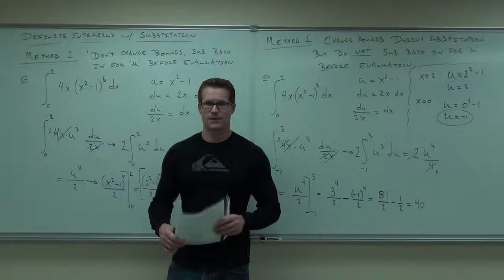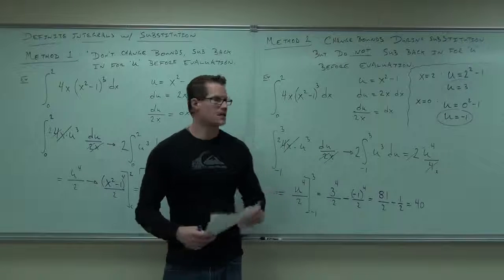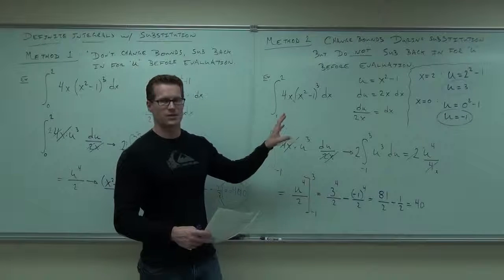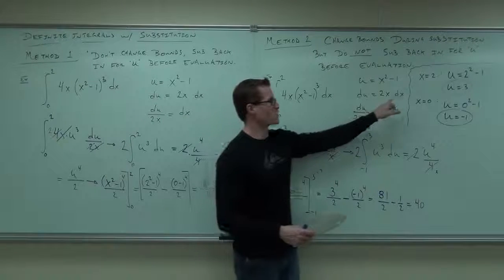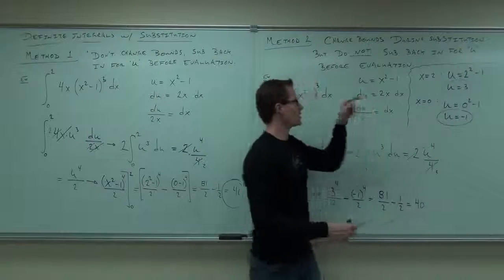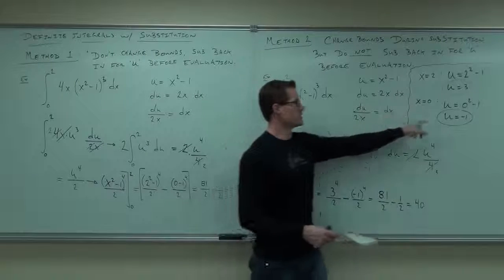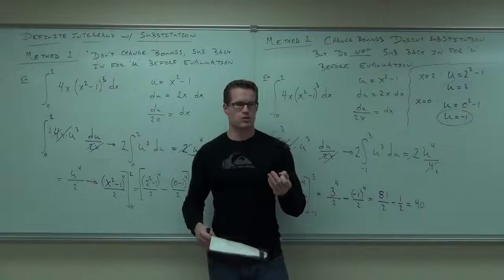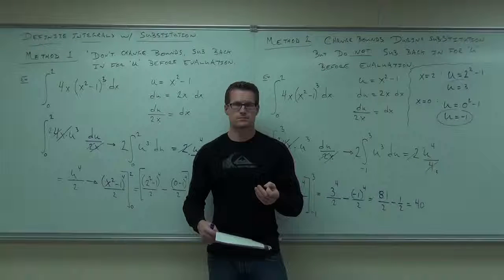Why does that work when you change the range of the bounds? Why does it work? Well, it's taking a function and making it something else, basically translating into a different variable. And then you have to change your x variable into your u variable to make it work. Okay, so right now this is 0 and 2, but it's regarding the x function. This is negative 1 to 3, but it's regarding the u function that you just created. Does that mean that the integral that we're translating into isn't within that family of integrals? Is that why it comes out to be the same area?